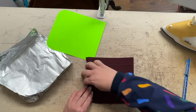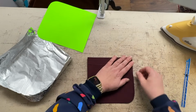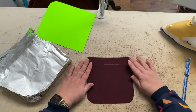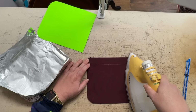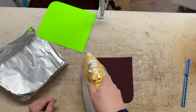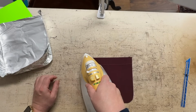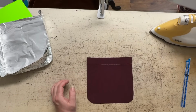I find this so much easier. Very gently fold all your edges under. And there we go. We have like a perfect pocket. So now we can go and hit this from the right side. And now your cardboard jig is reusable. You'll probably want a different piece of foil next time you do this, but there we go. Look at that beautiful round pocket.